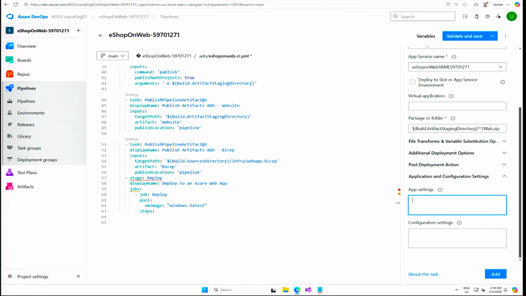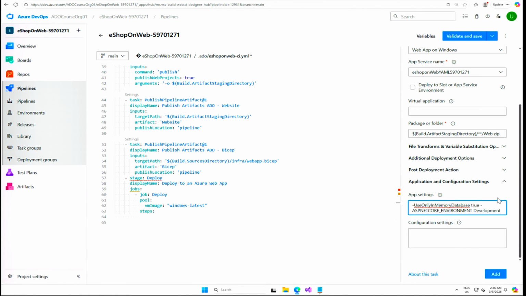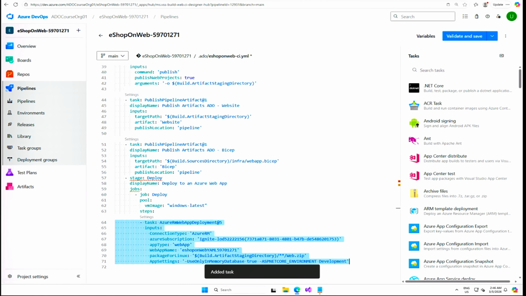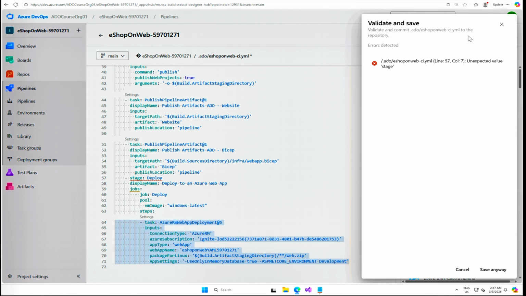In the app settings, we're going to add this value. Now click on the add button. So you can see that the section is added here. Now validate that one. So click on validate.